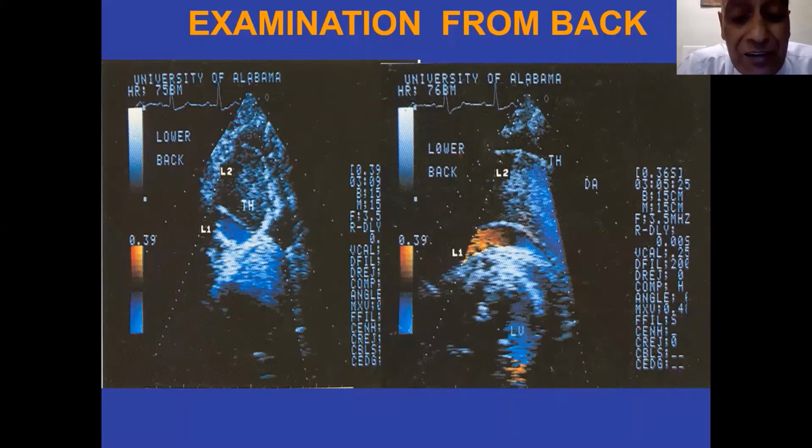Now, what you do is you do the suprasternal view. In the suprasternal view, you put the color on. And normally in the descending thoracic aorta, the flow will be blue in color, which is going away from the transducer. Now, you'll get some red flow if there's a flow reversal. And that will generally come along the medial wall of the aorta. And if you get that flow reversal, you put the pulse Doppler sample volume.